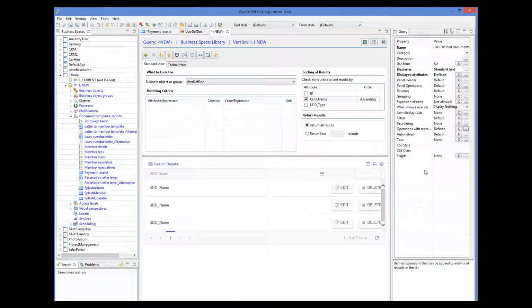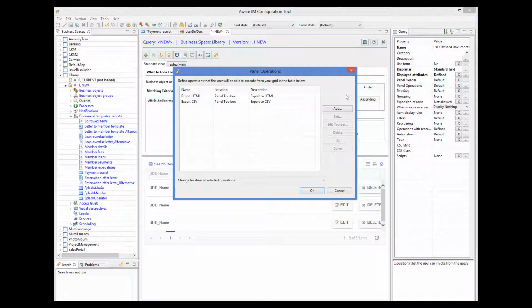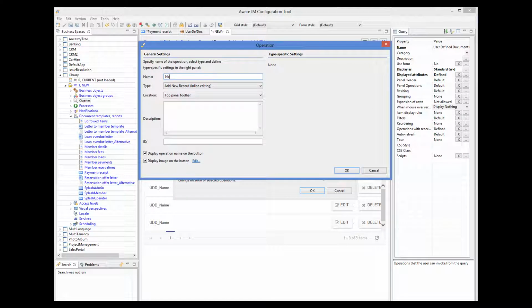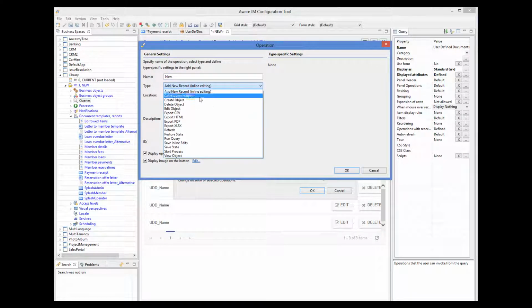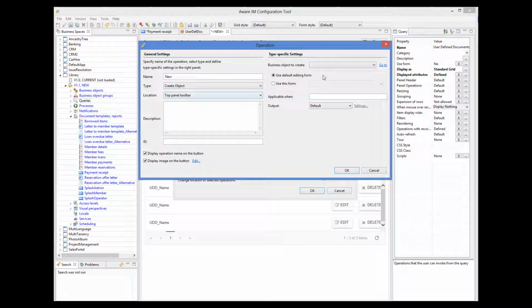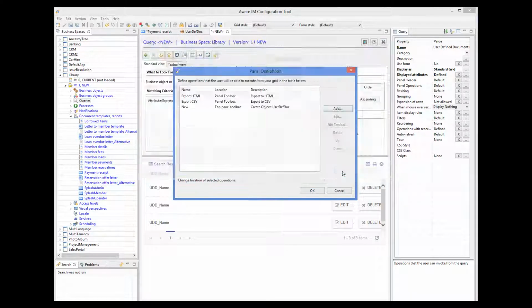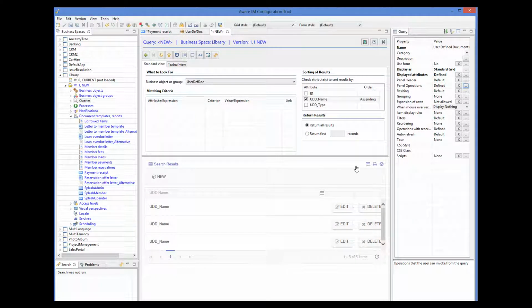It will also have the new panel operation that will allow us to create a new user-defined document. I will also add the user-defined document to the auto-refresh property of the query, so that the query automatically refreshes itself when the new object is created.